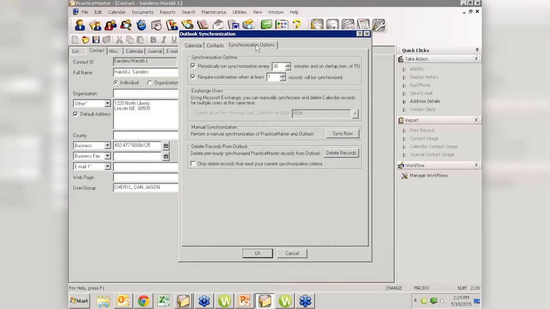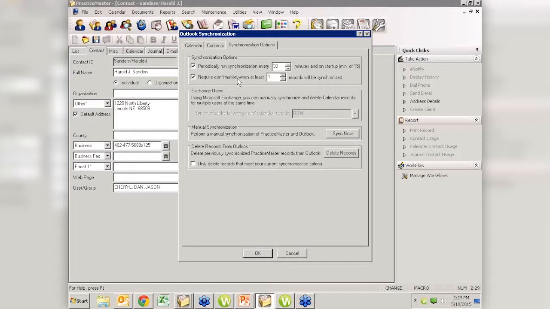Now, let me explain how syncing works as we're looking at this screen. Syncing should happen the minute a change is made, as long as the person who makes the change has rights to that person's Exchange, or to their Outlook, I should say, which is controlled by Exchange.